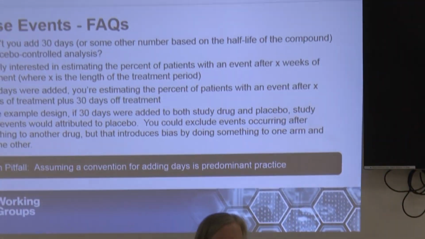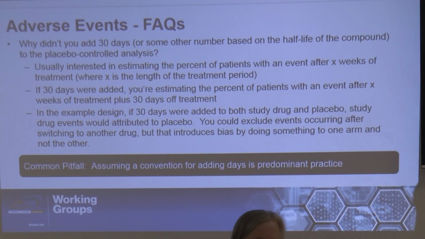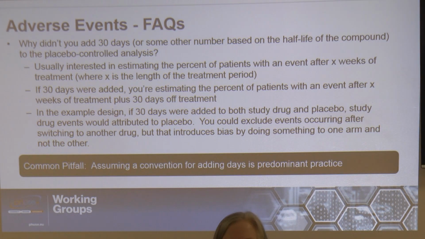All right, this is very frequent: why didn't you add 30 days or some other time based on the half-life of the drug? There are people who have a rule of thumb that you must always add days, add 30 days or add 2 half-lives after the treatment period. A common pitfall is assuming that your convention is predominant practice. A lot of people think the way they're used to doing it is what everybody does, and that's not true. There's a whole lot of variation around this too.